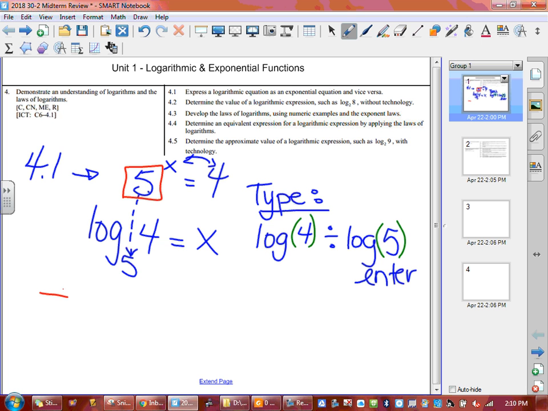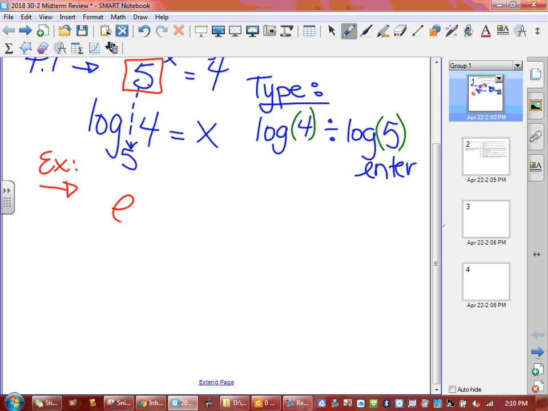So if I've got, second example here, e to the x equals 12. Okay, e to the x equals 12. Well, again, we're going to do the exact same thing here. The way the base, the 5 here, dropped down on the word log, we're first going to write the word ln. The letter E drops down, which it automatically opens with the letter E. Then you've got E exponent x.